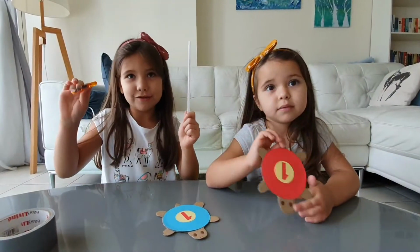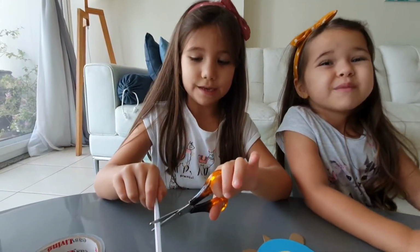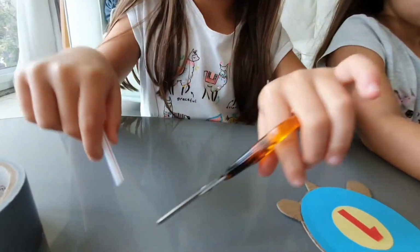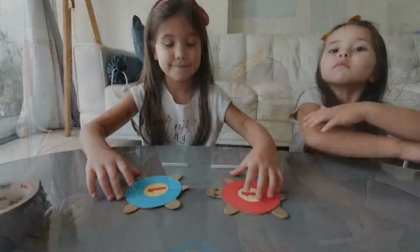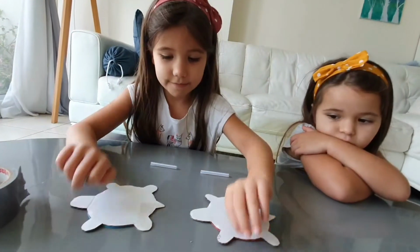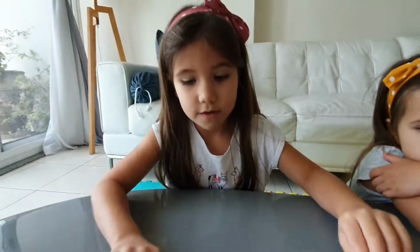Now we're gonna cut the straw. I'm gonna cut 2 small pieces. Now I'm going to stick them to the turtles. We're gonna need a scotch tape.